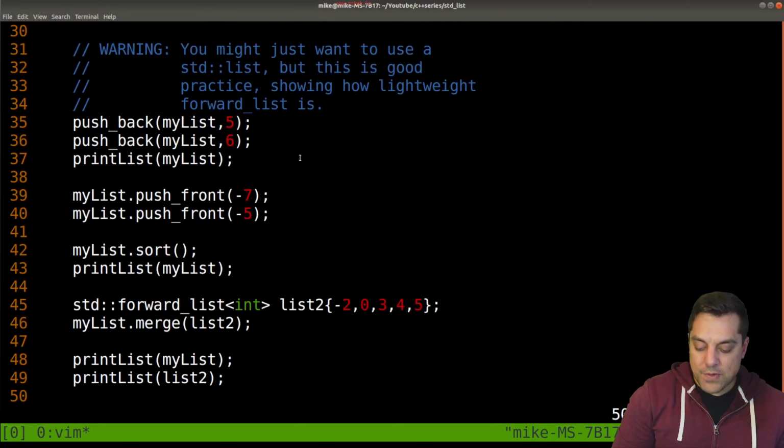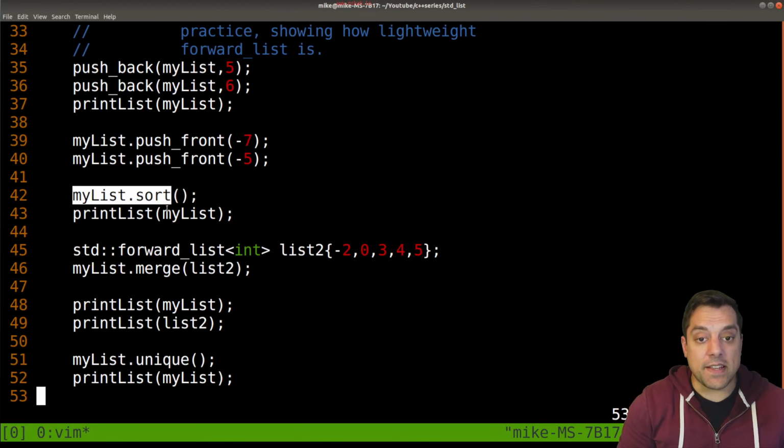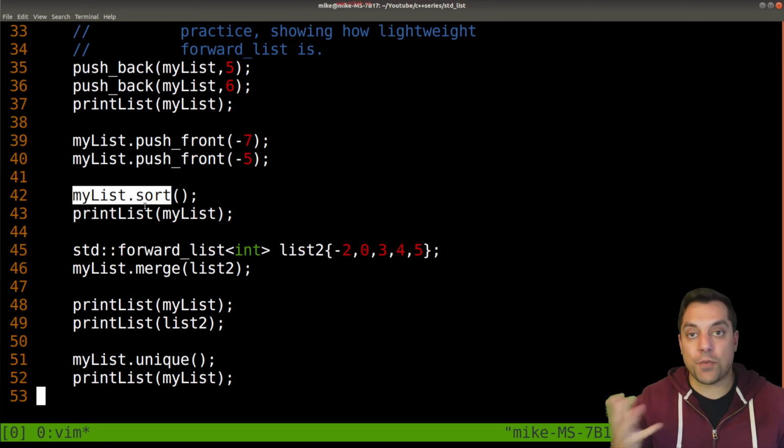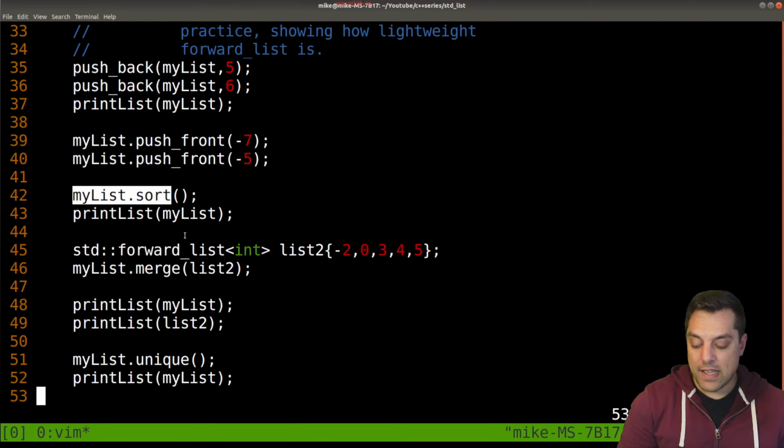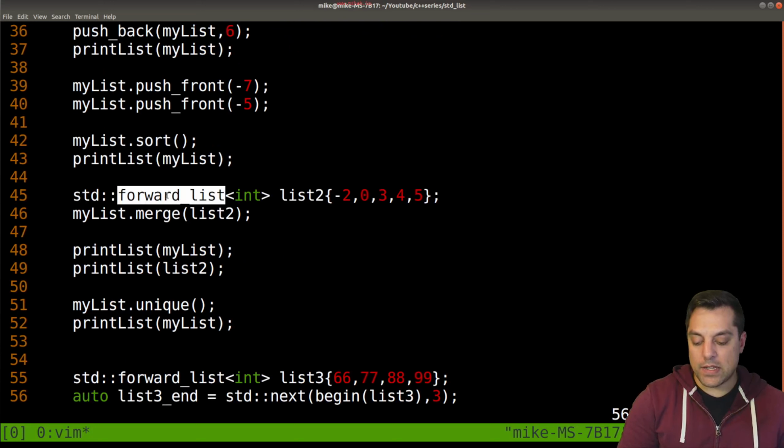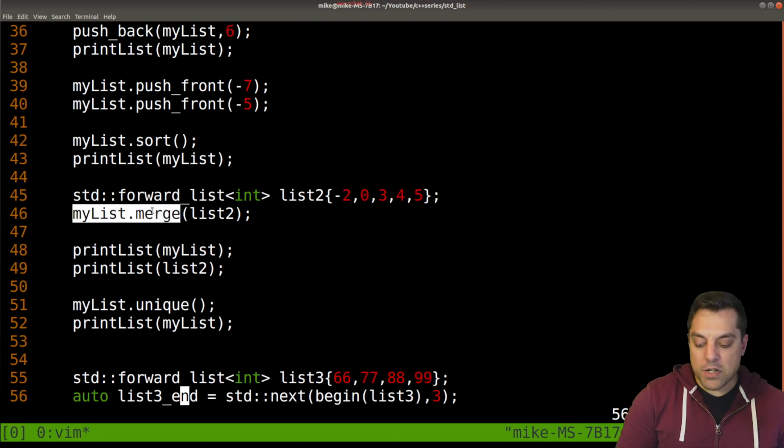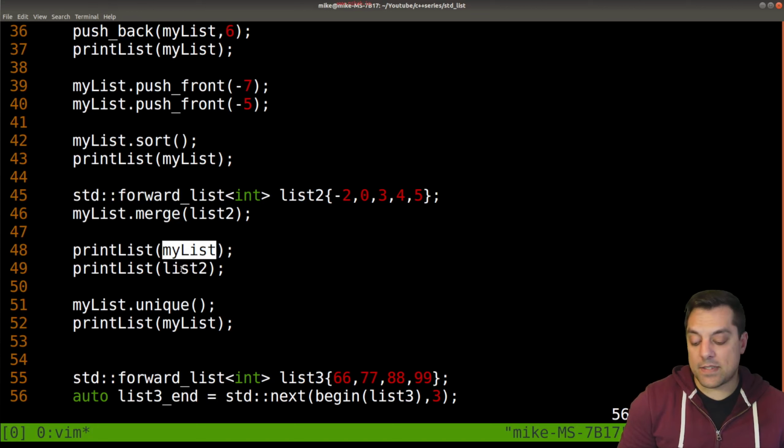Alrighty, and then after we did that experiment, we looked at some of the things like sort, printing our list, to show those results. Again, these are special member functions for our lists that aren't part of the generic sort function that's available for things like vector and so on. We looked at, again, merge, which takes in a full list and destroys the list that it's merging in.